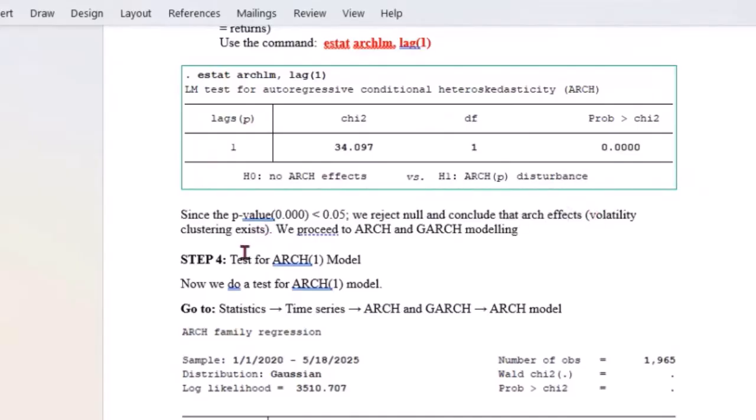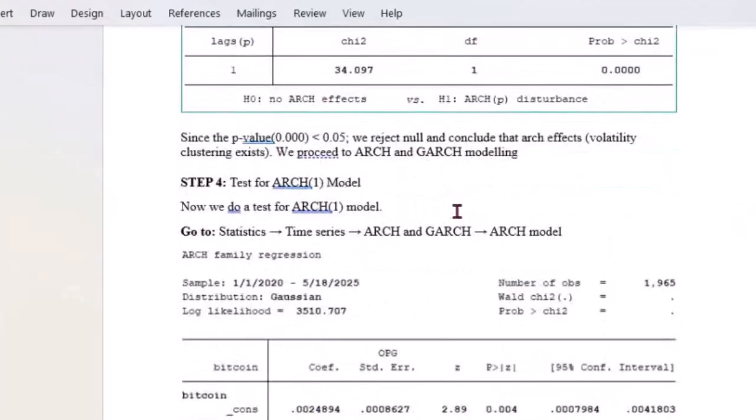That means volatility clustering exists. And because we have ARCH effect, we can proceed to conduct ARCH and GARCH models. In case we found otherwise, we could not proceed with ARCH and GARCH modeling. We could look for other models. But now that this condition has been satisfied, we can proceed with ARCH and GARCH models.